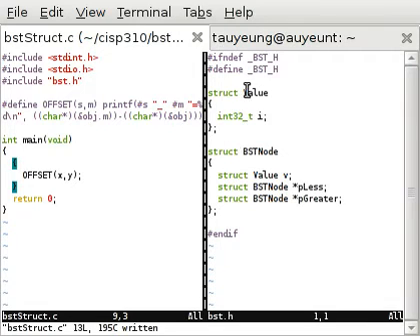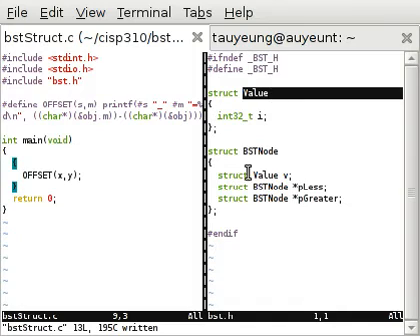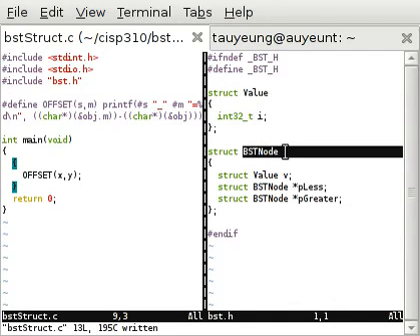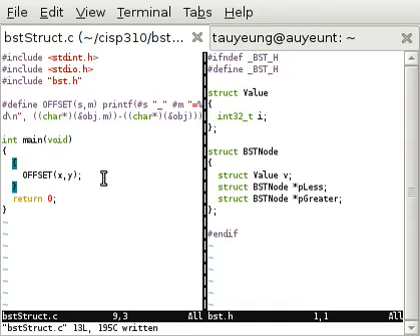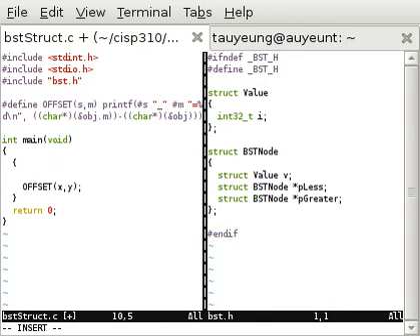We have two structures because one is called value and the other one is Bst node. For this particular homework assignment, if you do not separately define members for value, I don't think there will be any bad consequences in this case. But on the other hand, value as a structure can be shared amongst multiple structures that contain it. So it's always a better idea to make it a set of entries just for that particular object, a structure.